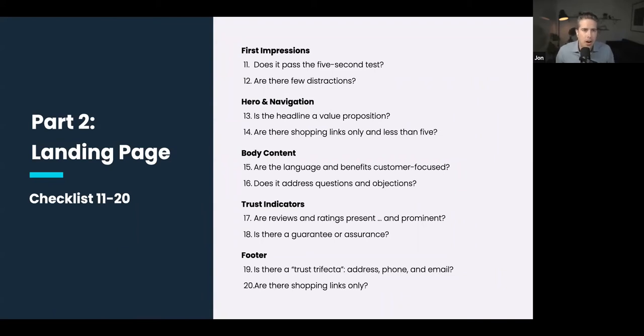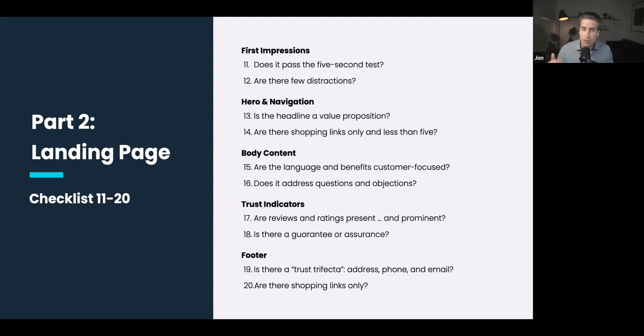And then, are there shopping links in your navigation? And if there are, do you have less than 5 items in that navigation? We really want to keep it limited, especially on a landing page. You don't want to send folks everywhere on your site. So really be thinking about not telling the brand story as part of your navigation. So keep things like about us and our story, et cetera, off of that page. Instead, really focus on the products, getting them to the categories that they might be interested in.